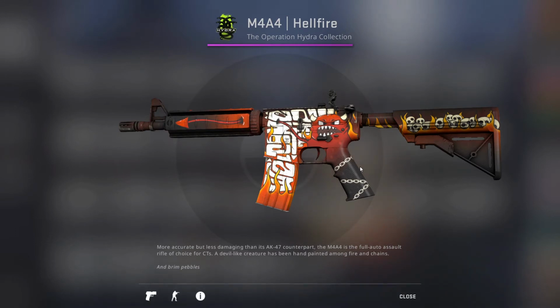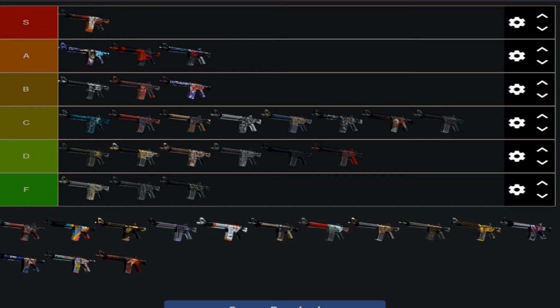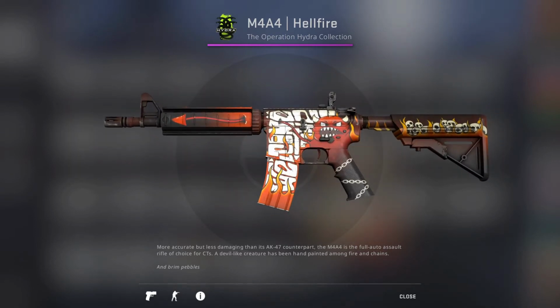I don't really know what I like so much about this, but I just really like the style that this is in, and I really like the colors used here. And I honestly would probably pick one of these up if it wasn't so expensive and the M4A4 was debatably not useful right now. But it's a really nice looking skin. I think it's definitely deserving of S tier. Just really well designed, really nice color scheme, and just looks really good overall.